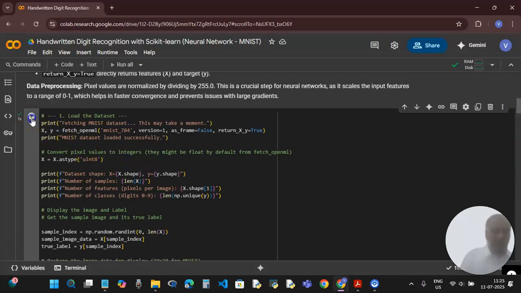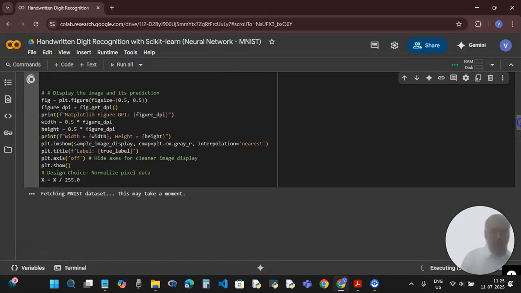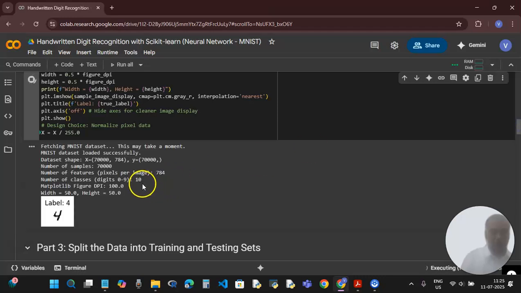If we run this, you can see an output saying that MNIST got loaded successfully, and the data set is of size 70,000 by 784. That means each image has 784 pixels, and the associated output for each image is there.